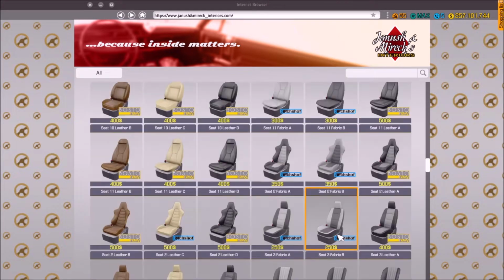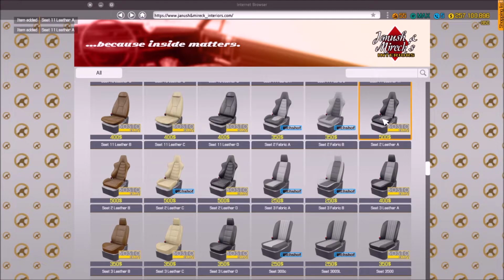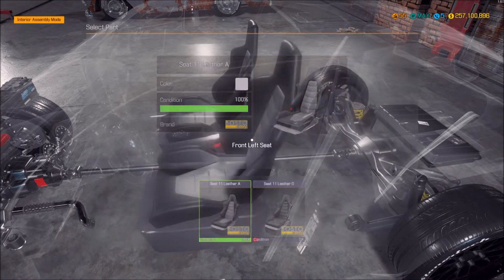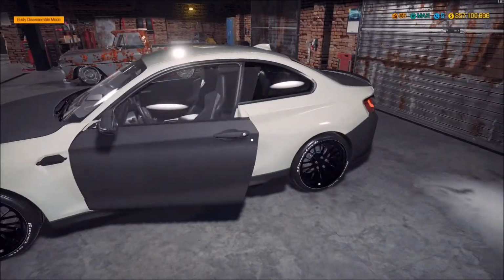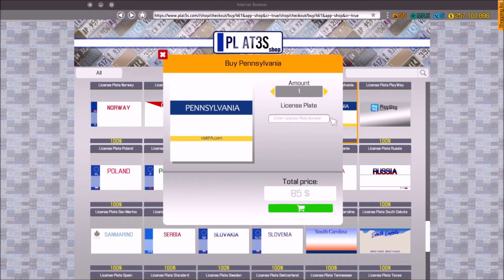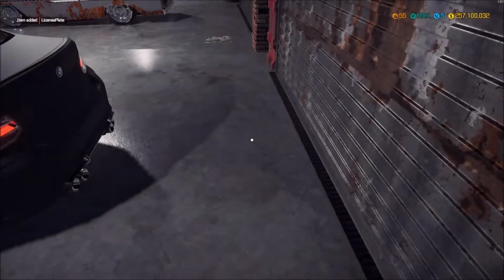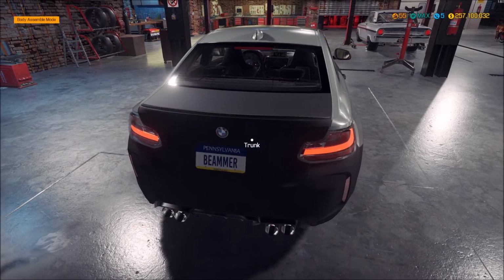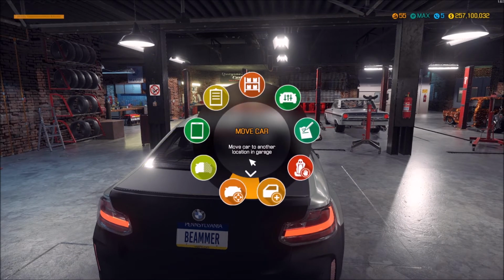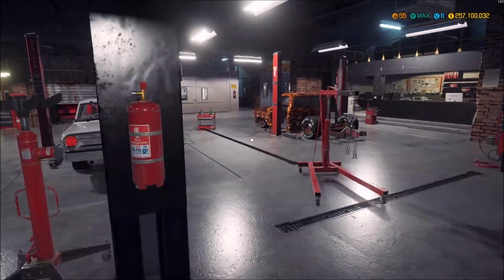I like those racing style seats, but I also like them to be two-tone. So yes, I'm going to go with the whole two-tone black and gray look. Alright. And let's see, for license plate, what do we do for license plates? I don't know. Let's go with our people out to my east. Let's do it up out there. Beamer. Yeah. That looks good. Alright, let's take this. Oh, that's not what I want to do. Let's send this over to the paint booth.